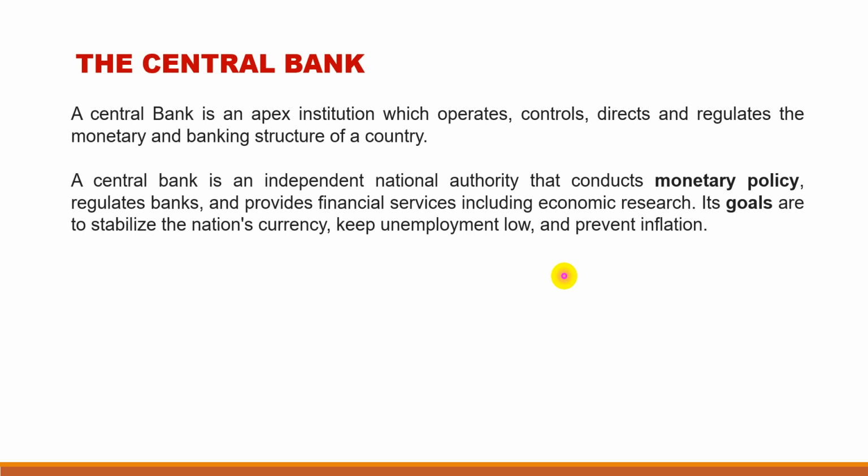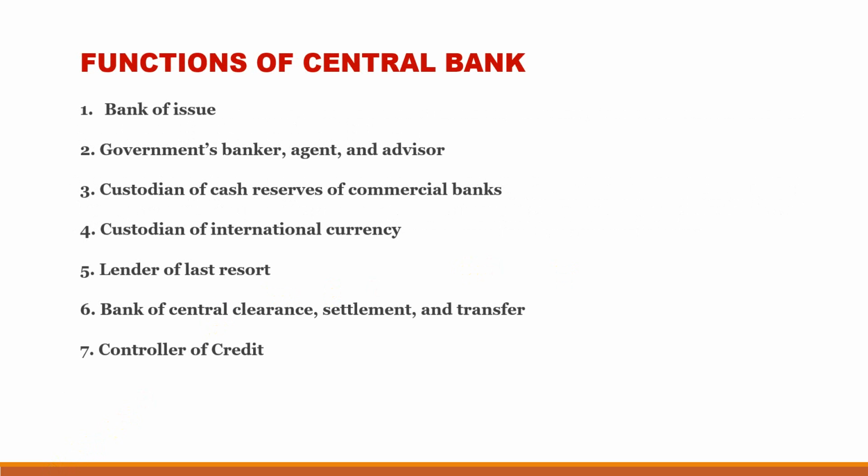Finally, a central bank acts as an agent and a banker to the government. It also renders advice to the central government on monetary and fiscal matters. The commercial banks do not perform such functions for the government. So these are the points of difference between the central bank and the commercial banks of a country. Now let us know the functions of central bank.